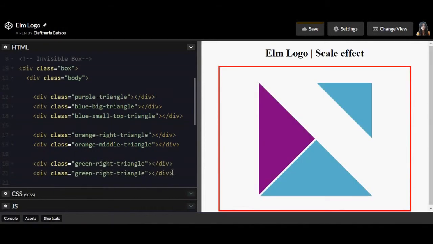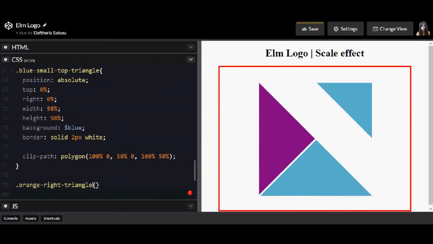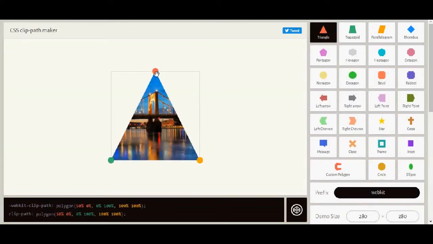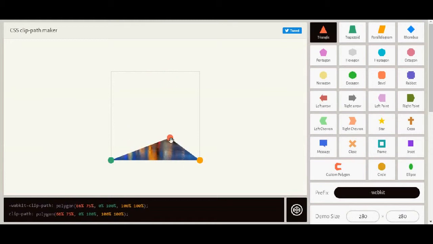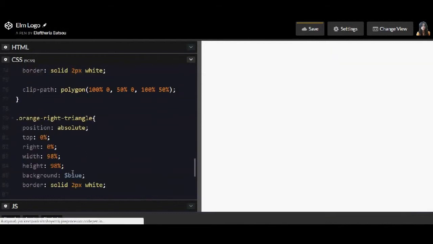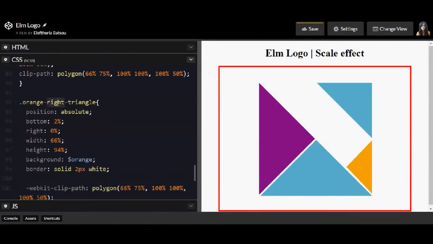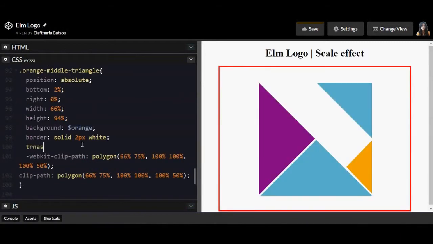You want some classes with the color orange and some classes with the color green. And that's it. Only 5 more classes. Once again, the Clippy tool will help you make some shapes, and of course you can do the same shapes with CSS, but this is a quicker way to do them. Be careful if you're using Firefox or some old browser, maybe your result isn't the same. Here I'm using Chrome, so I have this result with my shapes.